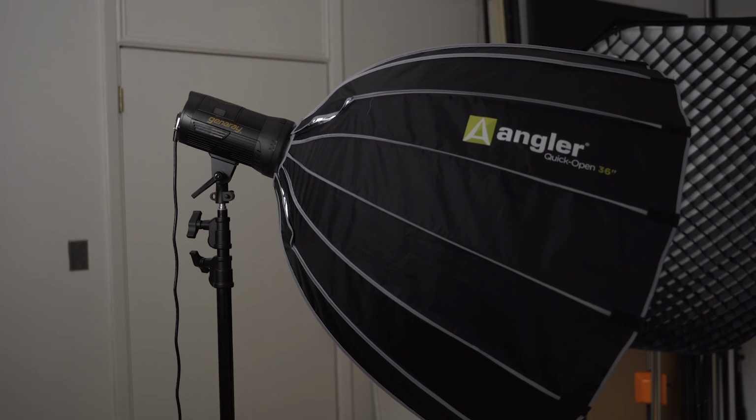The one kind of odd thing that I wish they would change about the battery is that the battery itself won't charge if you're plugged in and the battery is in the light. It won't be charging just because the light's plugged in. It actually comes with its own separate charger because it's seemingly a separate power system for the two of them. And I just wish it would, because it would be great to use the battery here and there, and then when you can plug in, know that your battery's charging without having to bring an extra set of charging cables, which you do.